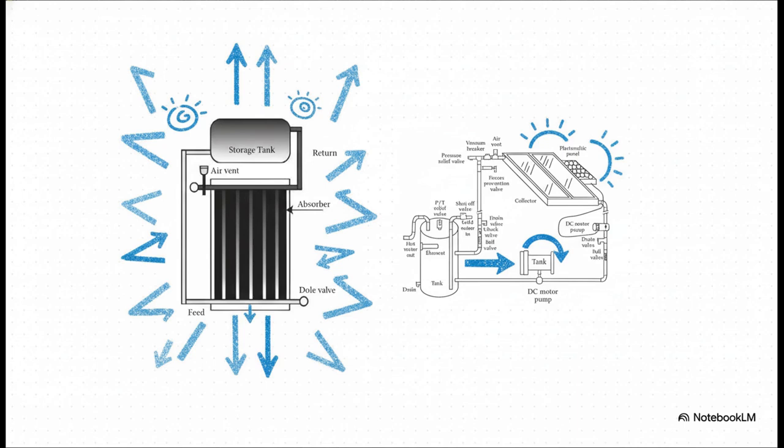You can see the exact same idea at work when it comes to heating water. The passive system on the left is super simple. The sun heats the water in the collector, and because hot water rises, it just naturally flows up into the storage tank. The active system on the right adds one key component, a pump. That pump forces the water to circulate, which makes the whole system more efficient and gives you more control.